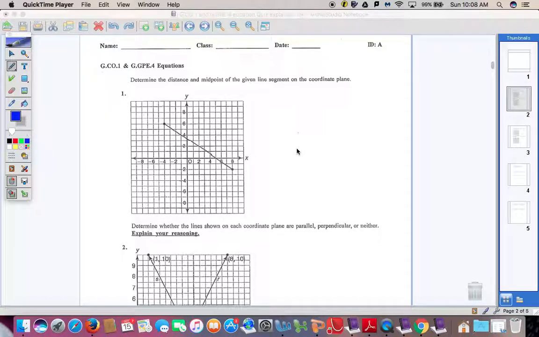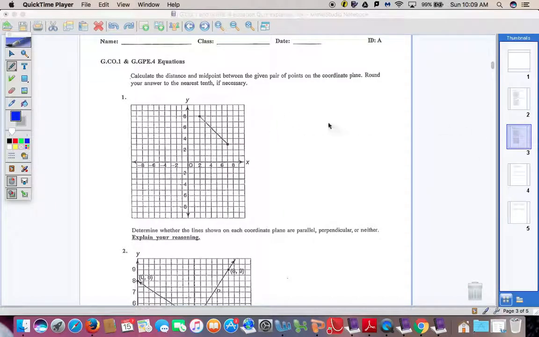This was the last quiz that you guys took, and I noticed some errors, so I'm just going to go through and do the quiz for you so you can compare what you did to what I wanted you to do to get the correct answers. Okay, so in question one, now remember there are multiple versions of this quiz, so if you don't have this particular question, you'll have the one that I'll do next.